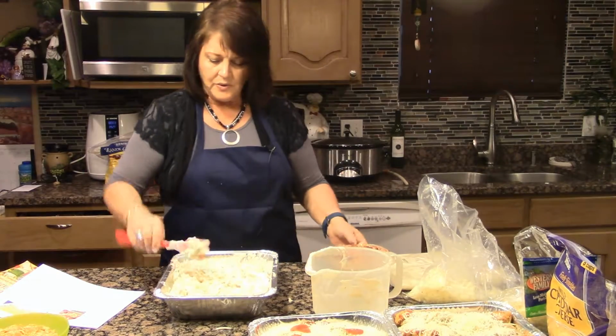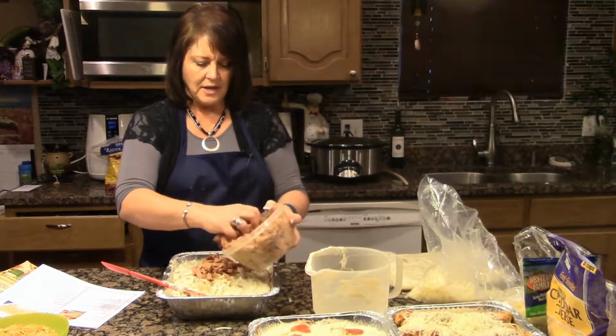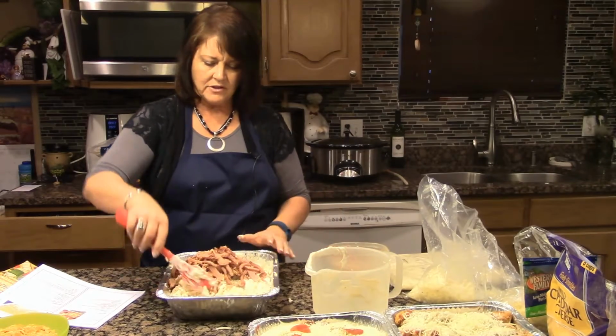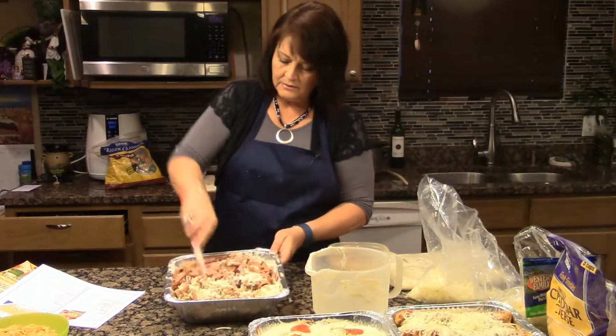And then now this ham, there's a lot of ham here. There's about 4 cups of ham. This is enough for 2. So I would just do like 2 good size handfuls in there, half the thing, and put that ham down in the potatoes. And there's your dinner. I mean, you can pop this in the oven.